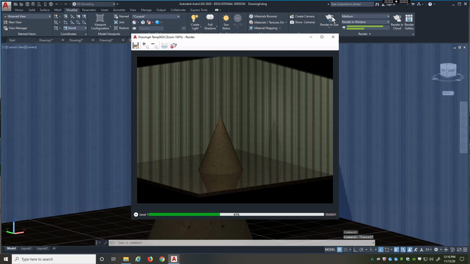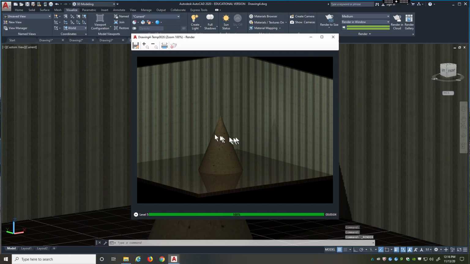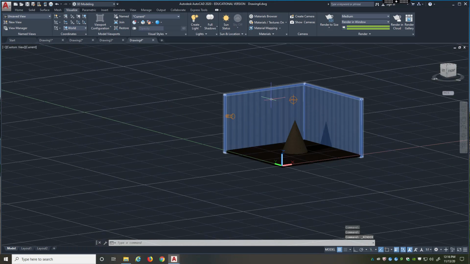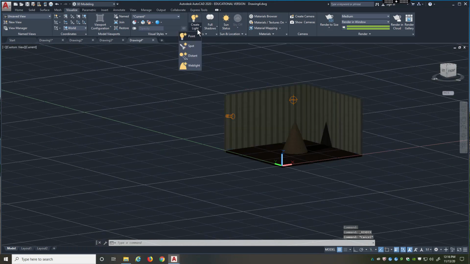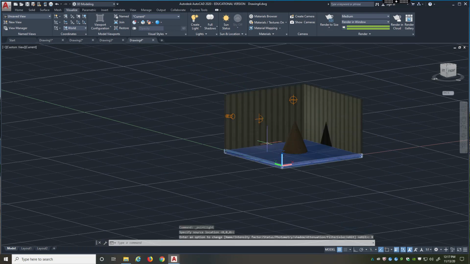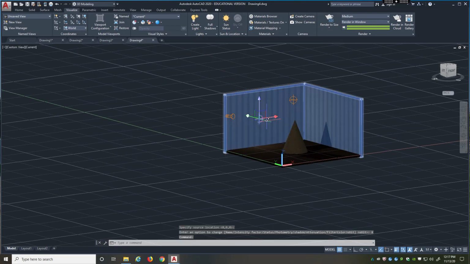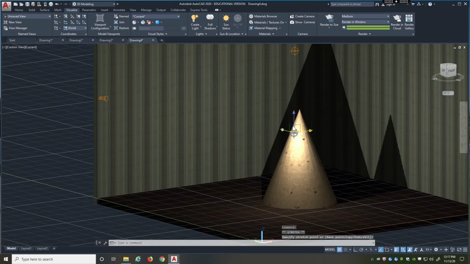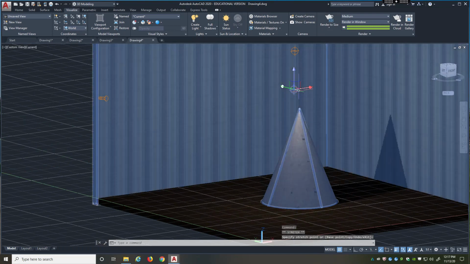Again, we might have to change some settings around. All right, so now at least I'm getting the shadows that I want. Might have to bring in a couple more lights, or again, like I said, bring it in closer. So let's go back down to create light, do another point light, and let's place one right there, exit, and again, let's make sure we see exactly where it is here. Right there, okay.